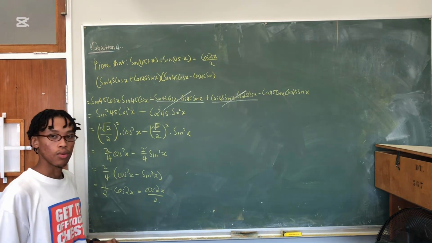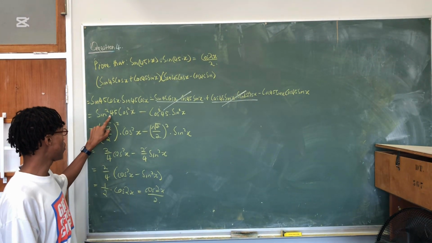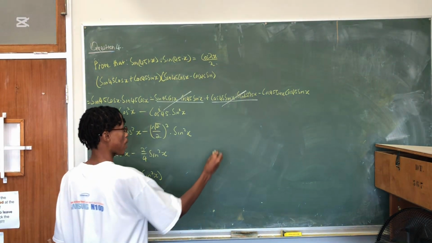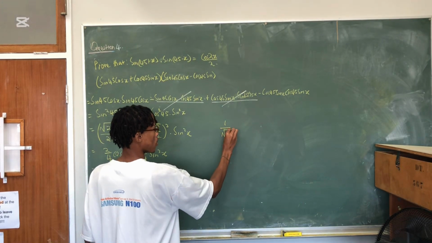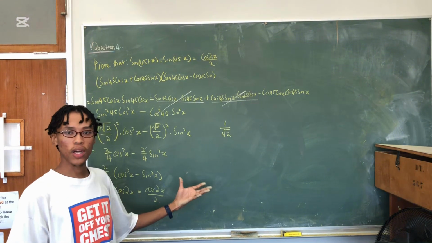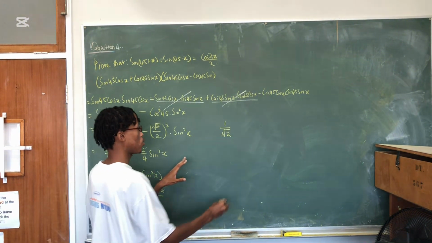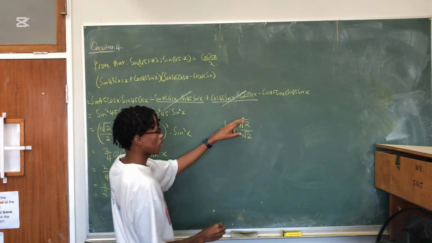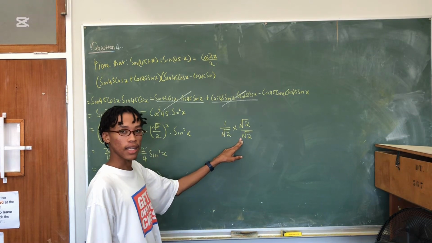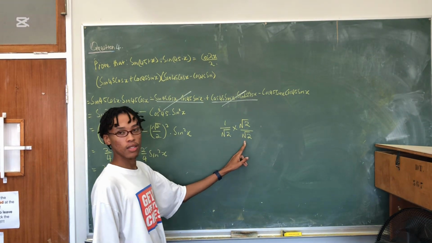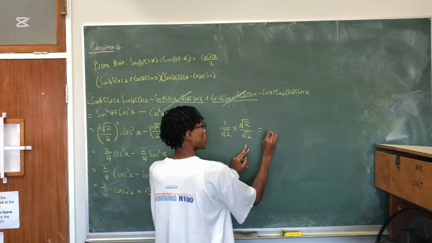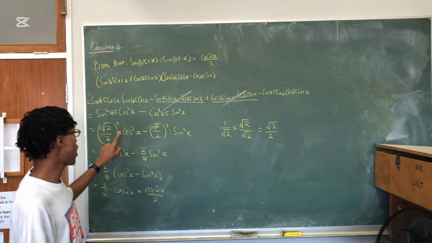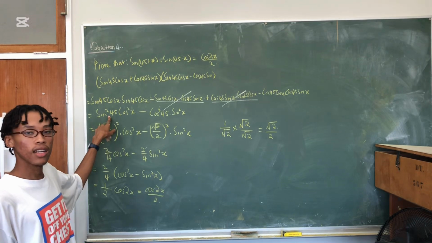This special angle sine 45 and cos 45, although I've written the square root of 2 over 2, you can also write it as 1 over the square root of 2. We generally don't want the square root in the denominator, so to remedy this, we usually multiply the numerator and the denominator by the square root of 2. The square root multiplied by the square root takes out the square root, so underneath we have 2. On top, we have the square root of 2. Thus I have the square root of 2 over 2 for sine and cos of 45.